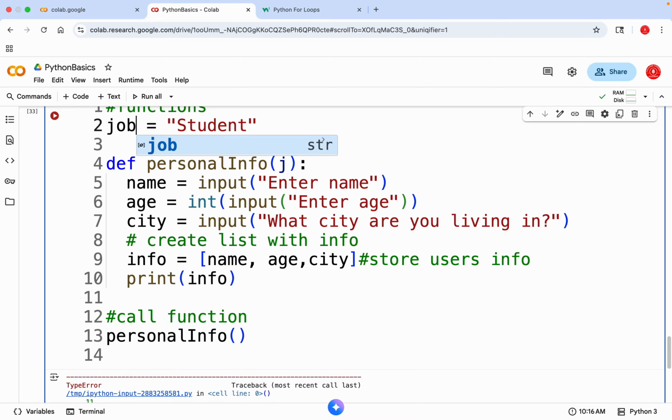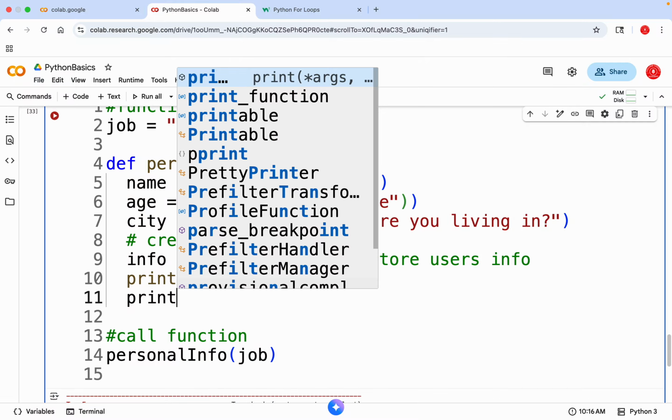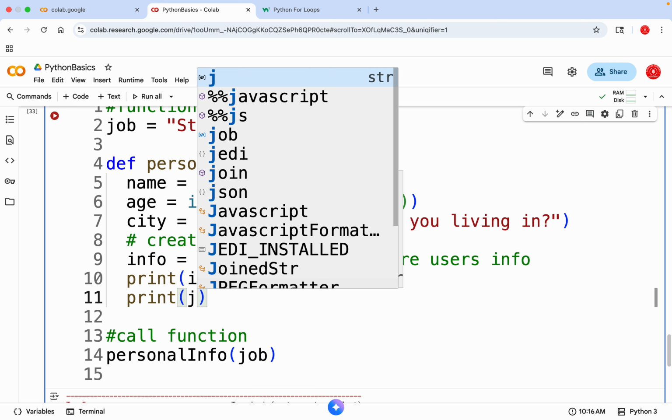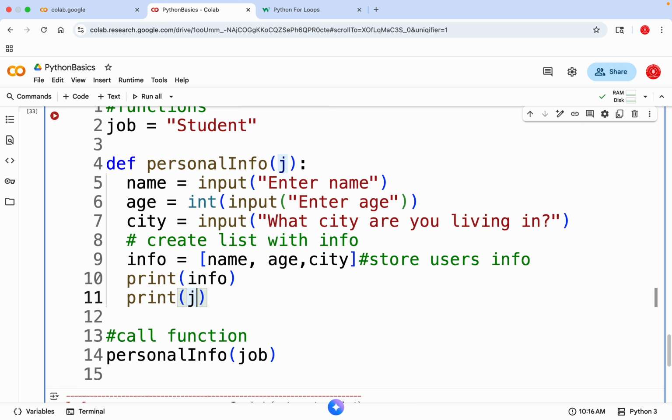So I'll put job so we can use that here. And then we'll put job in. So then it knows that you are putting in some info, and we'll say print J, and we could say here, their job is.